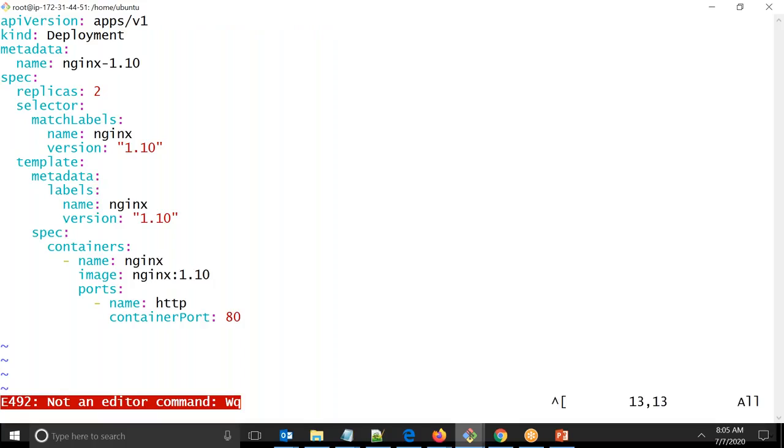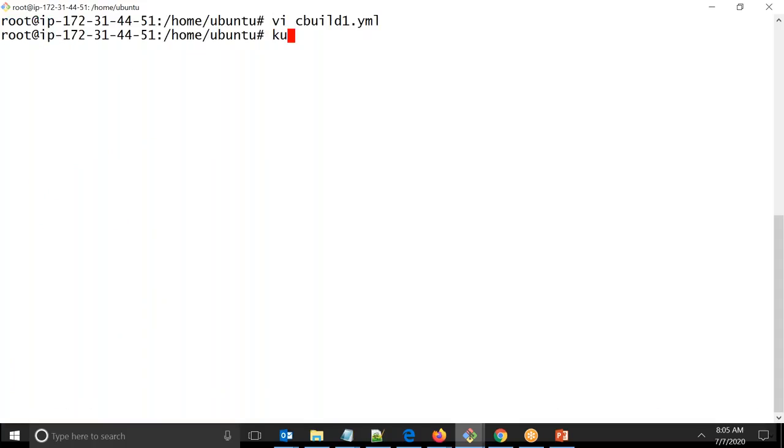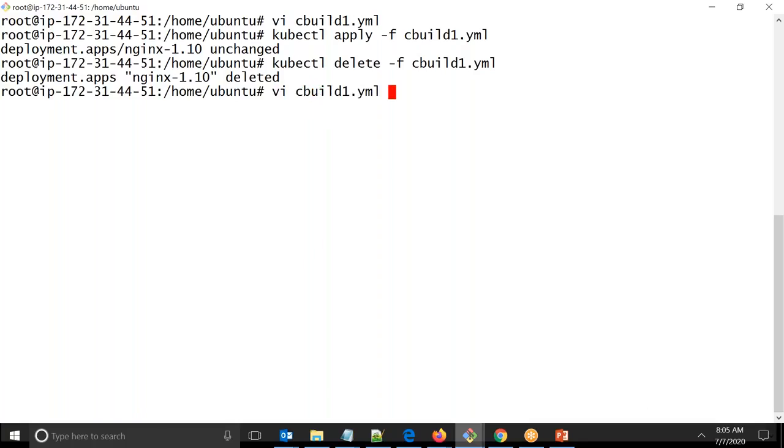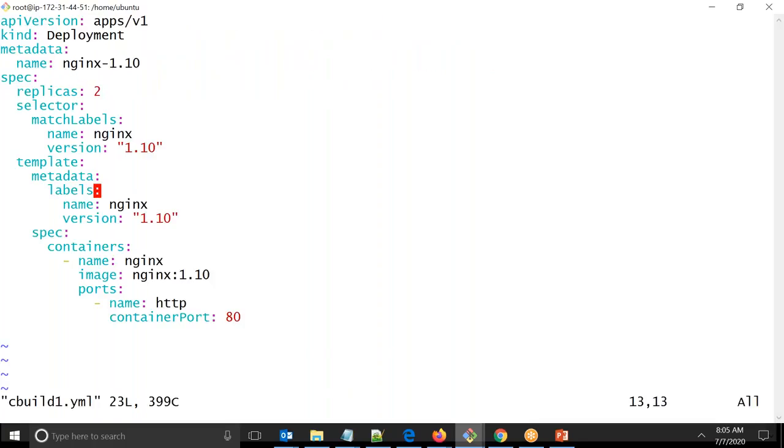So when I say kubectl apply -f build one, this works fine. Okay, let's do one thing. Let me just kubectl delete. Okay, if I just comment this.